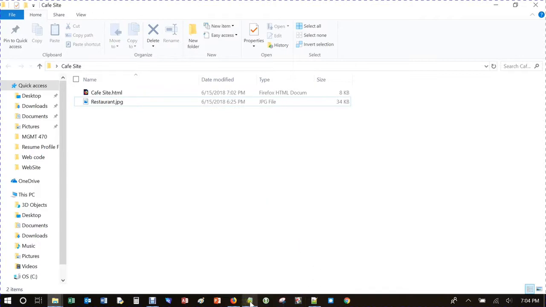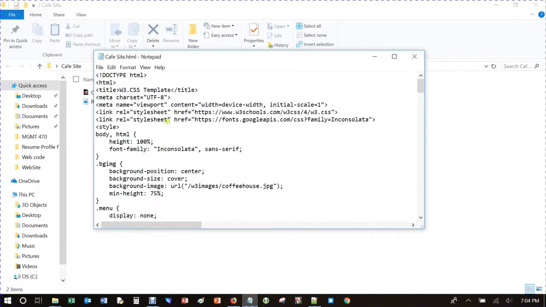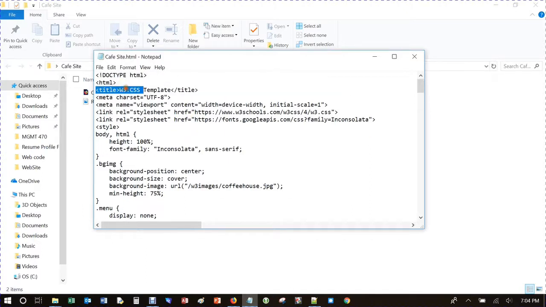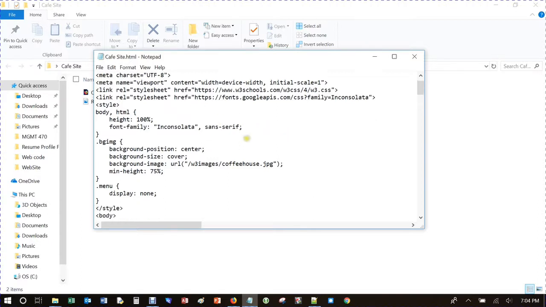Let's go to the code. Now you'll see the spot over here. First off, you can change this little part here. The title is the very top of the page, like when you log into something, you'll see the logo, cafe site and template, and hit Control S to save.